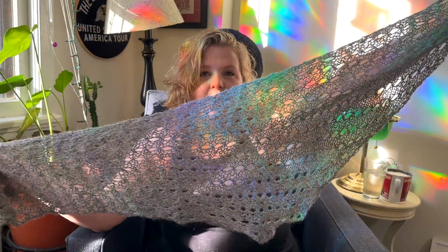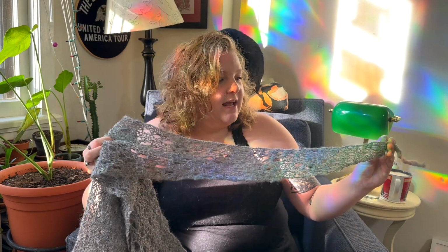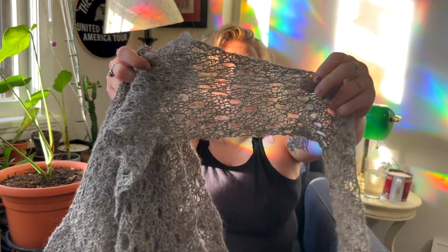This is knit in alpaca yarn that I purchased in Cape Cod on summer vacation. I was lucky to stay in Cape Cod for a week this summer with my fiance's family, and it was really nice, and I love Cape Cod, so I wanted to bring home some yarn from local alpacas, and I did, and I knit with it. I think you can see it on camera. It's itchy. It's visibly got little hairs coming off of it.